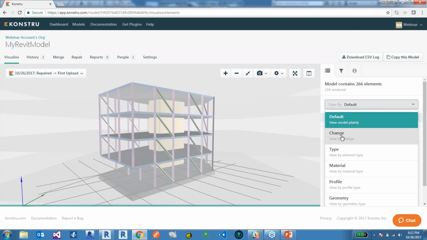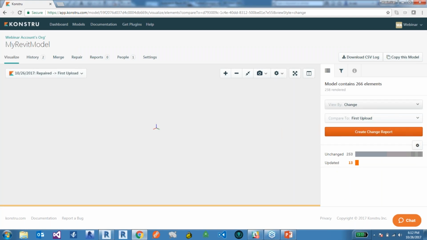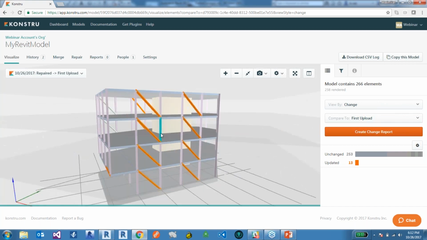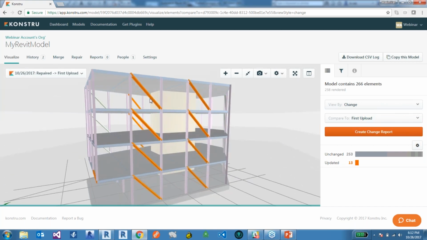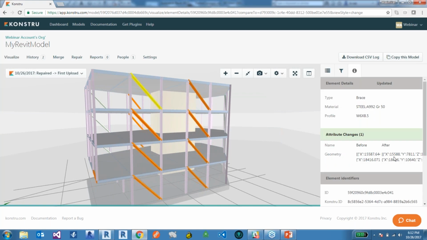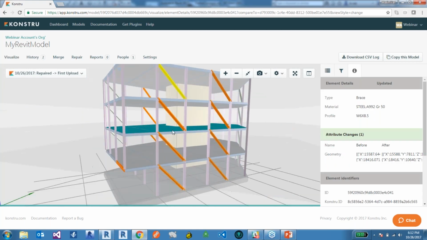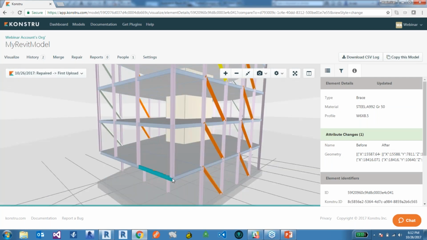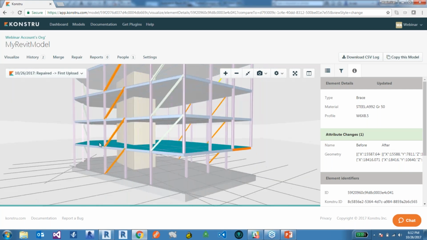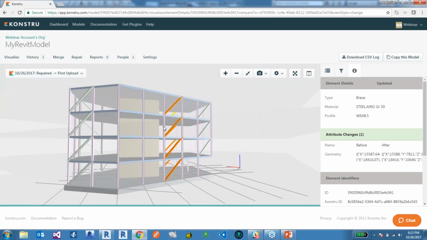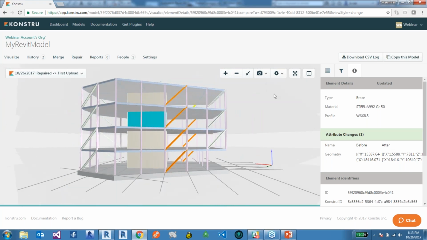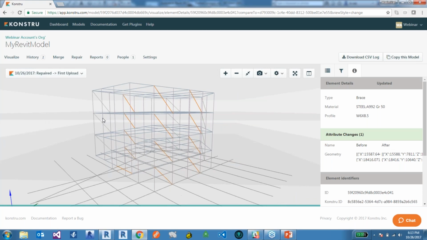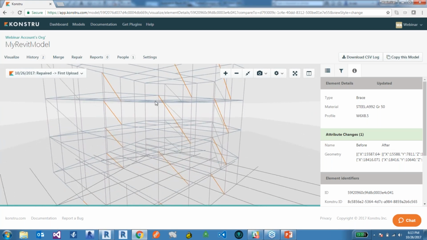We're going to head back to change view, and here we can compare the current state to the first upload. What we see here are all the braces highlighted in orange, because those have been changed. Now I can select one of those and we see the geometry has changed. I can also see that this member was not connected to the closest point here in the corner, and it has been connected now. This is exactly what I wanted, because now my model should be very, very clean. If I want to check again, I can always go back to the wireframe view. This is the wireframe view, this is what changed, and all those connections look pretty clean to me.